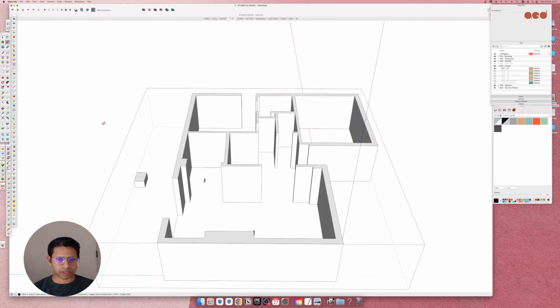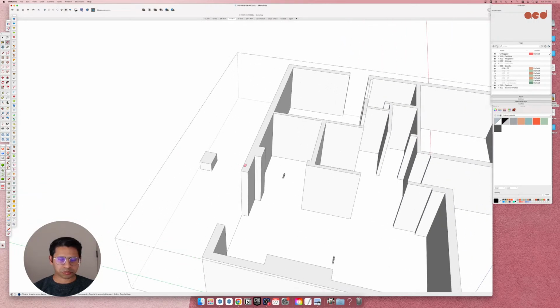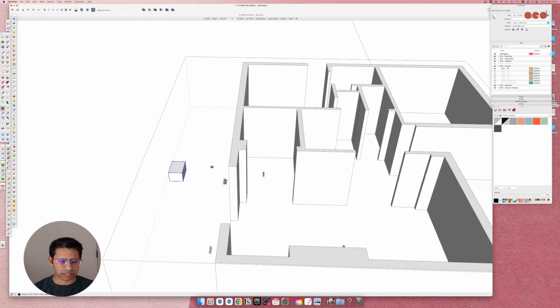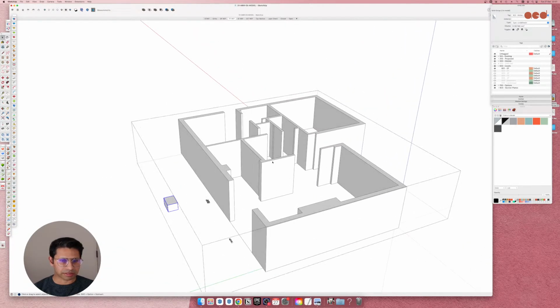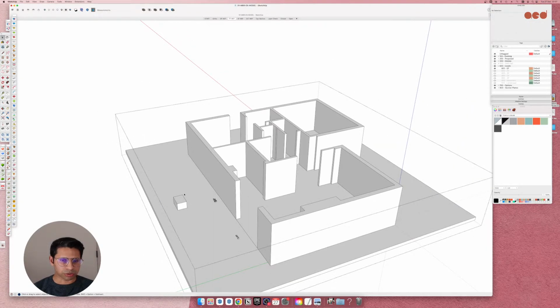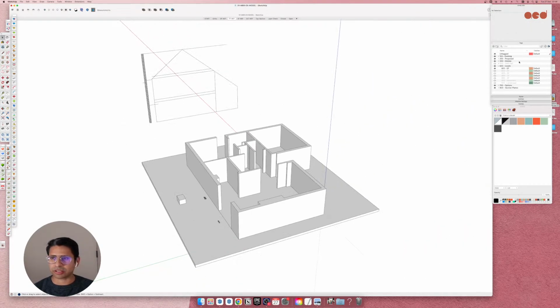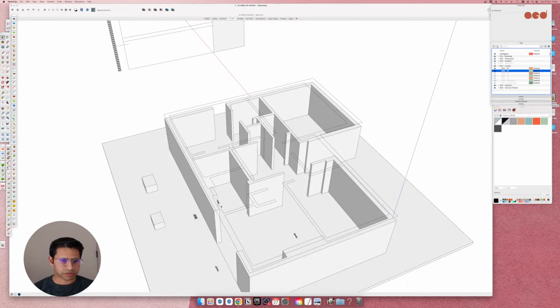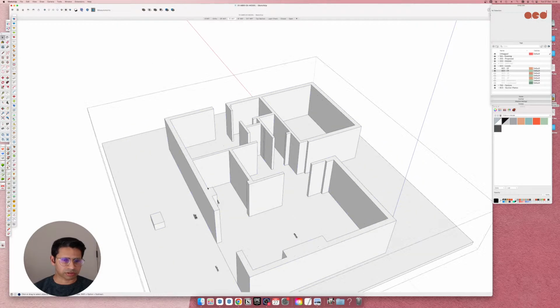Once I've extruded the model, you may have noticed this box just flying around in the air. That box, I use it as a reference. If I switch on the first floor, sometimes what happens when you're clicking on 2D lines is you don't tend to click on the right line, and it goes through and clicks on the line around it.